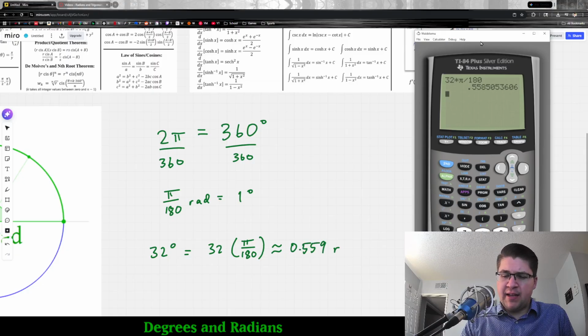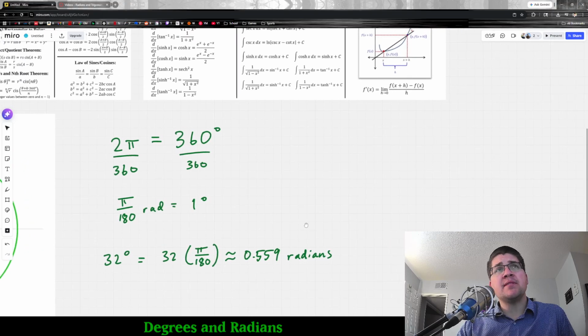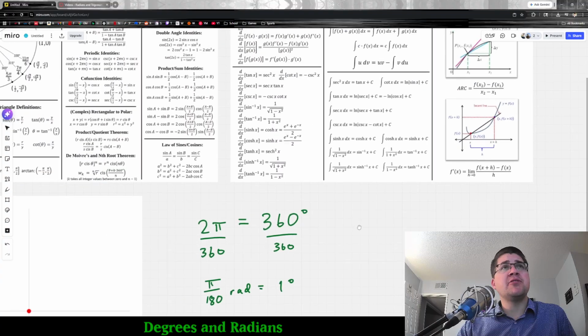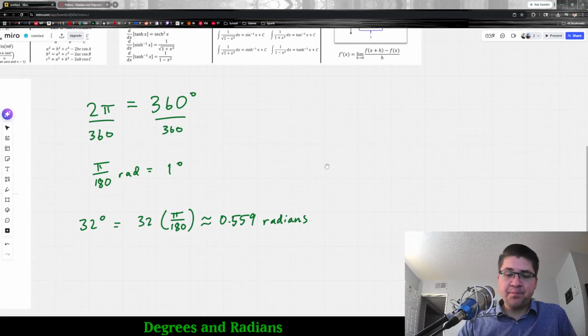And again, we could write this in radians just to be specific about what it is, because a numerical value, right? Radians implies that this is an angle, of course, which degrees are. And if we think about any angle, we can convert it into radians. We could also do the opposite. Say we had a radian measure, like, for example, 7 pi over 4, and we want to know why that is 315 degrees.